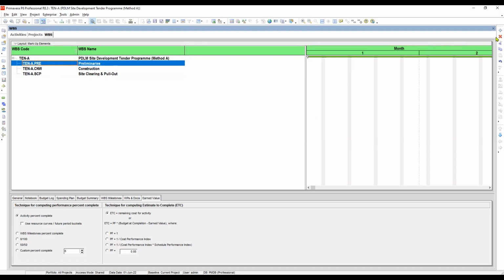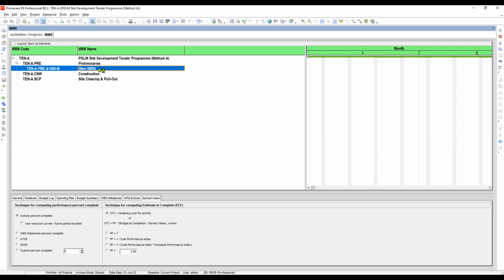So we will click add. Under the mobilization, let's say we will use A1000-M. We will use the activity coding also. Okay. And then mobilization.